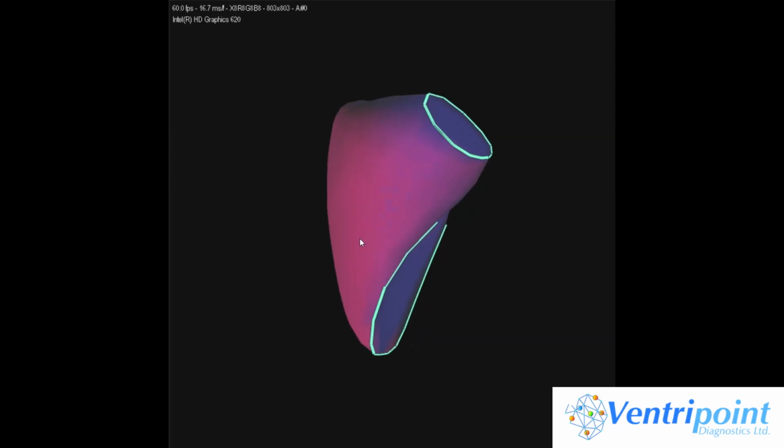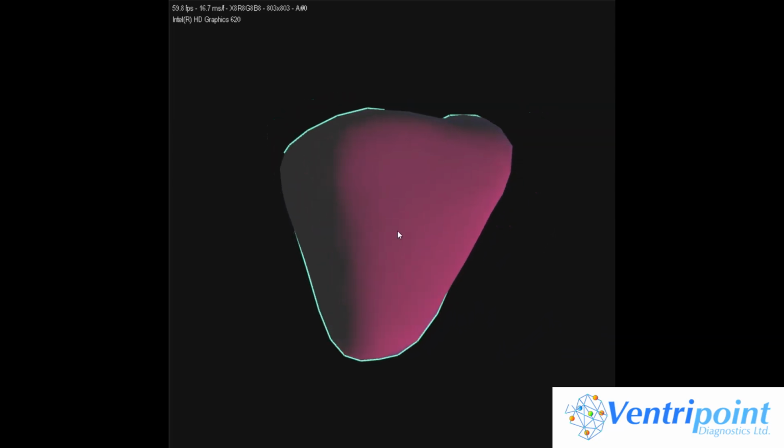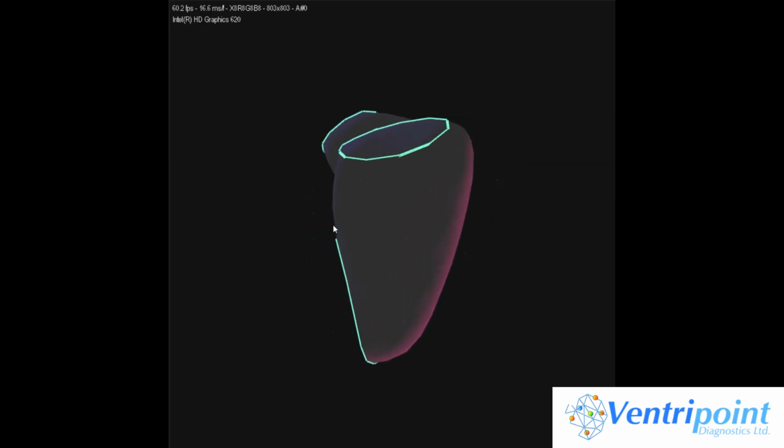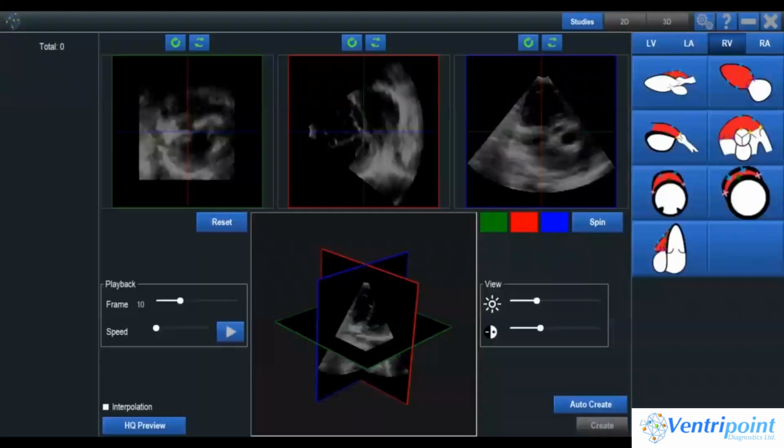In this video you will learn how to process your 3D Echo scene with the VMS Plus for 3D Echo application, ready to create your 3D model and results. The first step is to find and label the 7 views that you will need to create your VMS Plus 3D model. These views are shown in the right-hand panel.